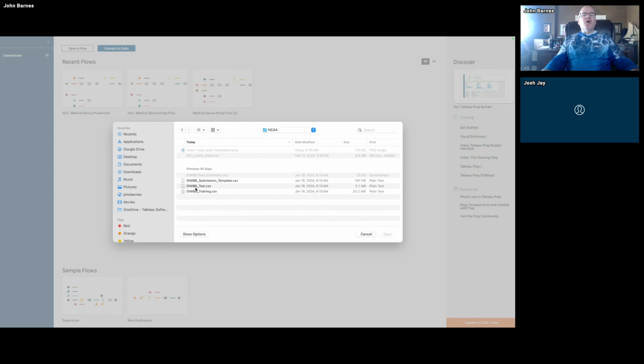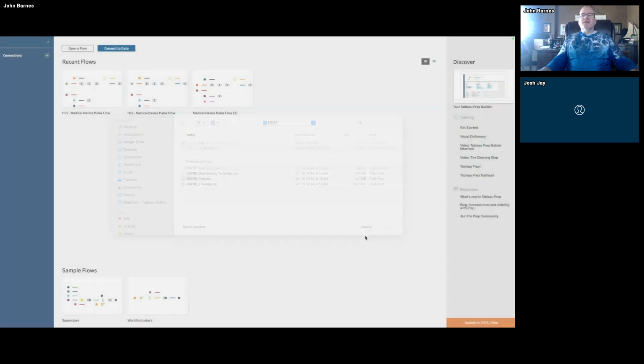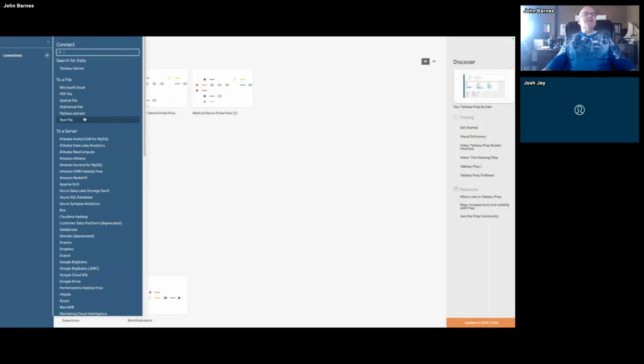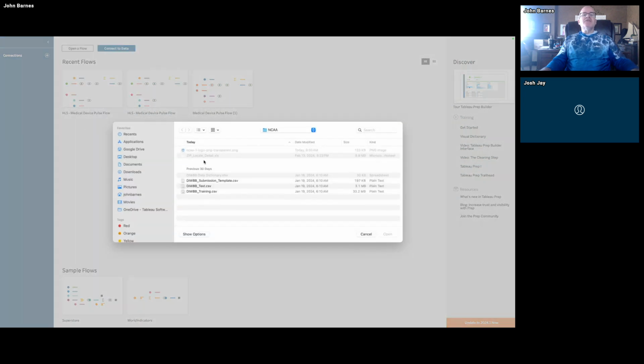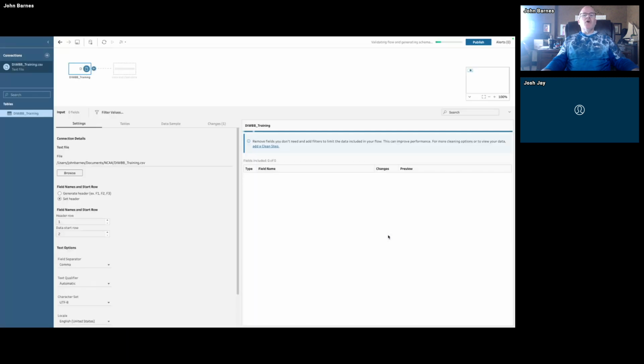If you recall, I said connect to data, and I said I wanted to connect to a text file. Text file means that it is not Excel. It is either going to be a CSV or a .txt file. So when I find an Excel file like this, it's not going to allow me to connect to it. I have to connect to the CSV files that are in this particular directory. The file that was provided by the NCAA, the one you're going to be working with most, is this one right here. So I'm going to go ahead and open it.